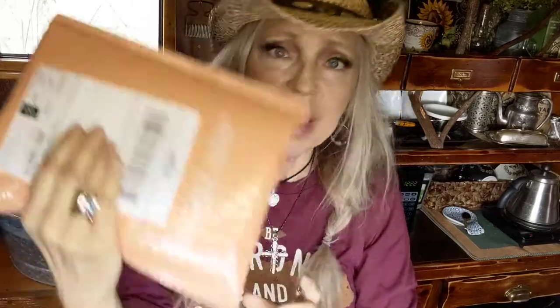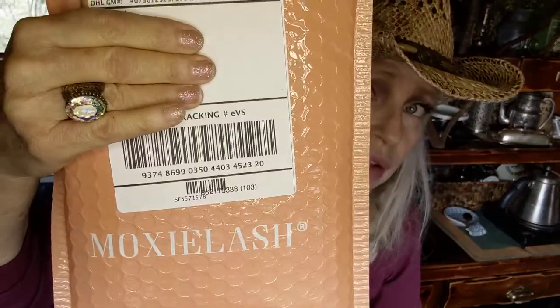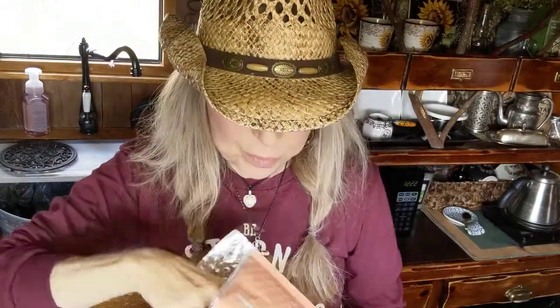So it comes in this pretty sort of padded peachy pink mailing envelope. I'd say most of you, based on the monitor color I see here, it's more peach. And so now I have the lashes on.